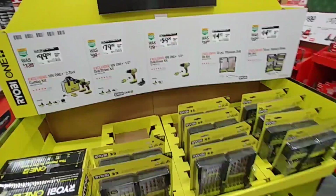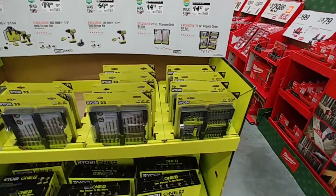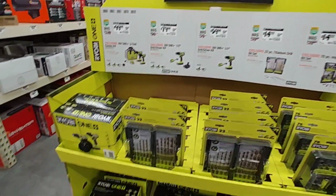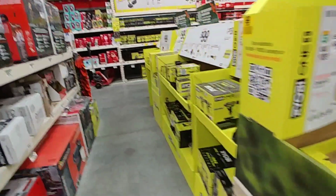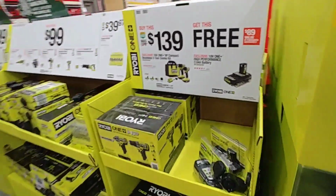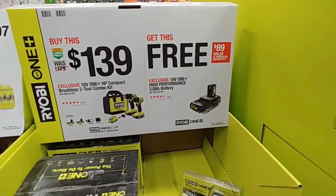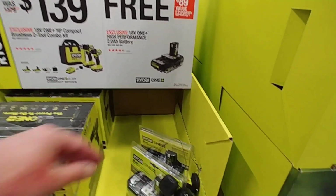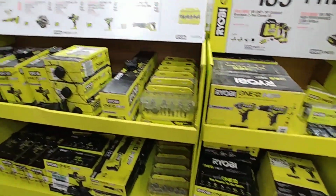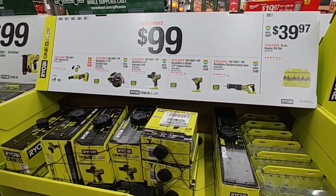And here's some Ryobi stuff. Trying to show you a little more detailed. So you buy, it looks like this is the same kit, I think, but you pay them $40 more and you get a free battery. So I don't know, is it really free? Maybe I had to pay more, but it's supposedly a new style battery. They're better batteries.